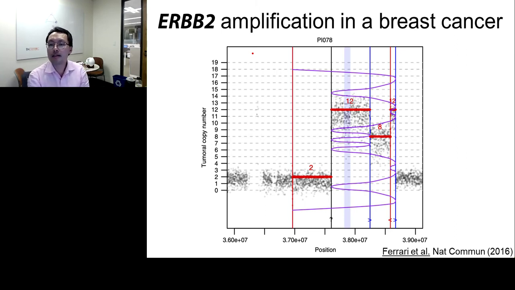Shown on this slide is an example of ERBB2 amplification, which is a frequent oncogenic event in breast cancer. In this case, it has been inferred that the ERBB2 amplicon follows the pattern of a breakage-fusion-bridge cycle. Now, this is the terminal stage of the genome, and we do not really know for sure how exactly this amplification arose. And the topic of my presentation today: we are trying to combine in vitro experimental systems with single cell sequencing to gain more insight into how this process happens, including how the oncogenic amplifications can be generated.